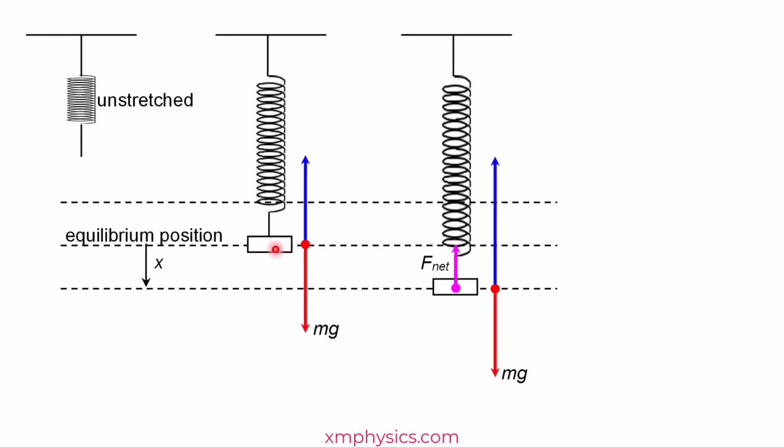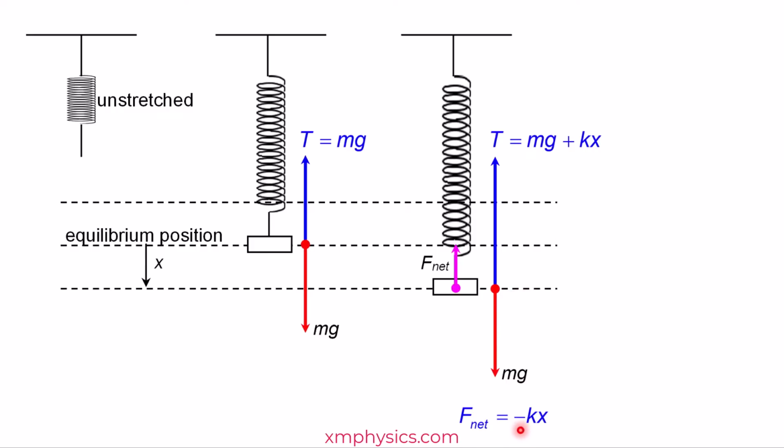So at the equilibrium position, the tension force is mg, so that the net force is 0. Now we consider when the mass is at a displacement of x, yeah? So it's displaced from here to here, so it has a displacement of x. At this position, the weight is still the weight mg, but the tension force is no longer mg. It will be larger by the amount kx. So we are assuming that the spring obeys Hooke's law. Since the extension of the spring has increased by x, the tension force should also increase by kx. So what is the net force? It's just -kx, isn't it?